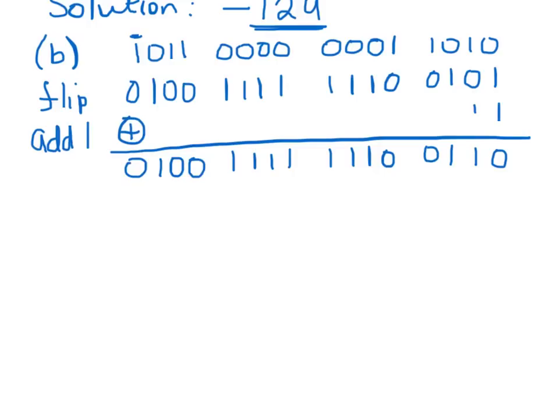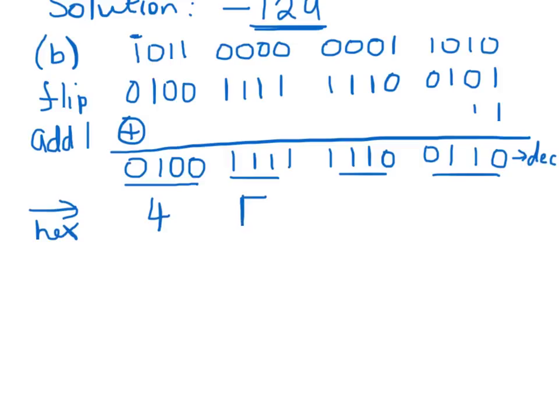So you're going to bring this to decimal, all right? And how you're going to do it is via hexadecimal. So we're going to go to hexadecimal first. So group the digits into groups of 4 as I have written them. And for each set of 4 we write down its hexadecimal equivalent. So 0100 is the hexadecimal 4, 4 1s is the hexadecimal F, 1110 is the hexadecimal E, and 0110 here is the hexadecimal 6.